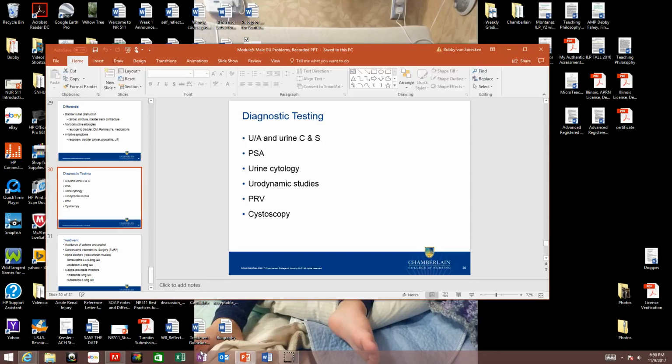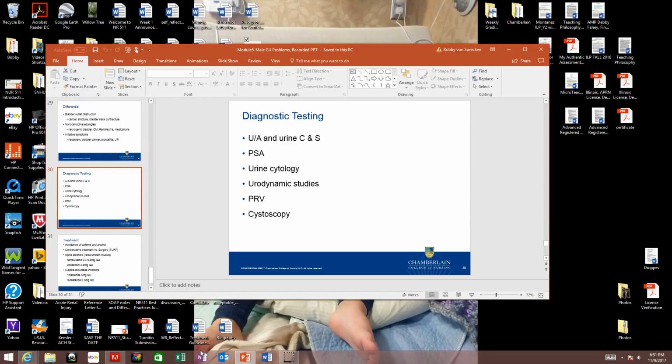Diagnostic testing includes a urinalysis and urine culture and sensitivity to exclude infection and hematuria. A PSA is done to assess for prostate cancer. Urine cytology is done to exclude bladder cancer. The AUA no longer recommends a serum creatinine on the initial evaluation; it should be done on subsequent visits or if obstructive uropathy is present. Keep in mind that there may be an elevation in the PSA in BPH, just as it occurs in cancer, so the PSA is not diagnostic of either.